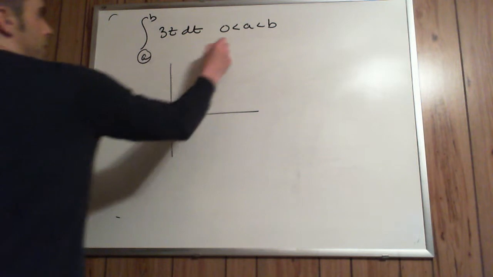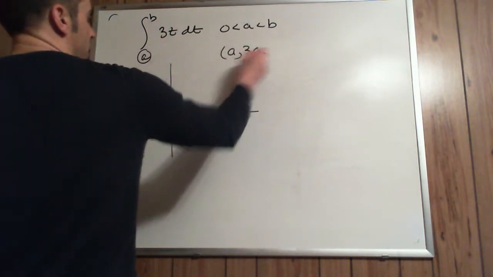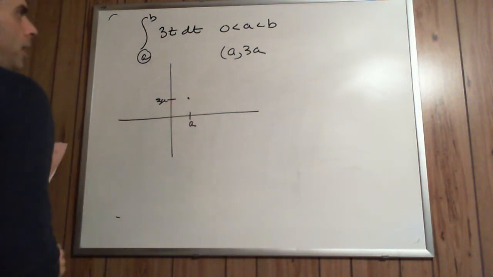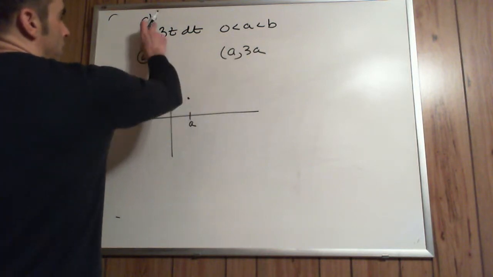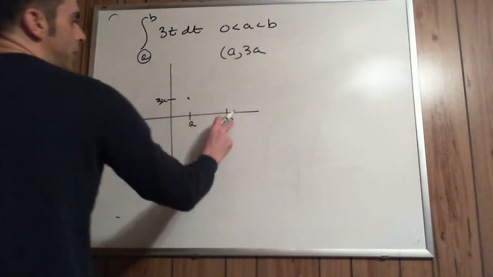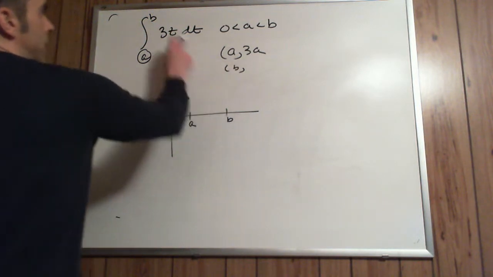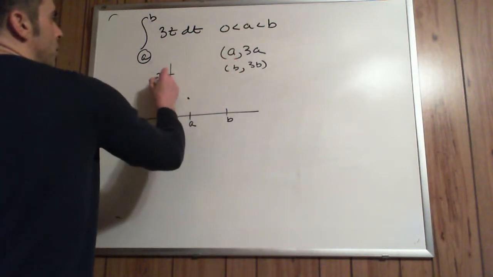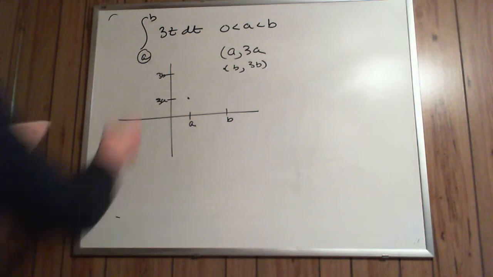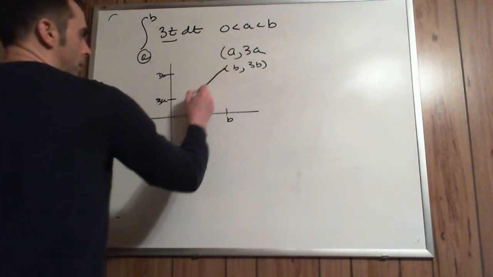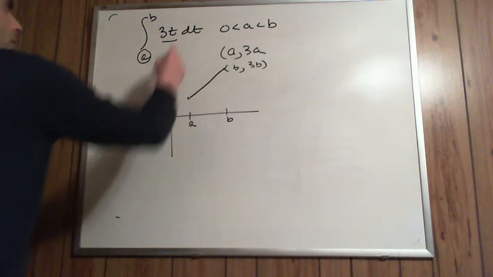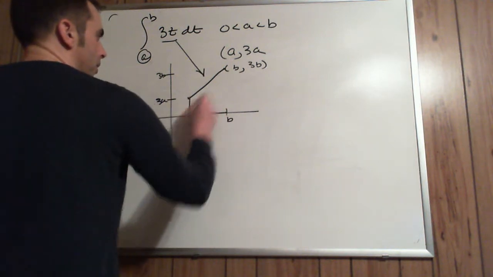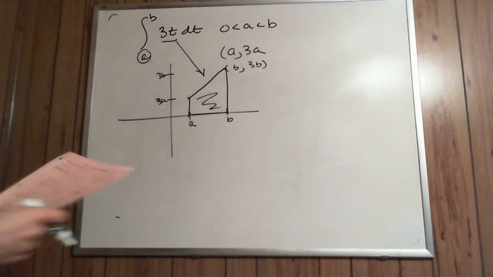So what do you do? Pick this as your x, put it in, and you get 3a. So over a, up 3a is the y. And then you know that this one is smaller than this one, so therefore b would be to the right of a. And when you put b into this, you get 3b, which would be bigger than this one because a is less than b. So then this is up 3b. You know that this is linear, mx plus b, so connect it like a line. So there's the graph of the function in the integrand from a to b, bounded by the x-axis from a to b. So the result is a trapezoid again.